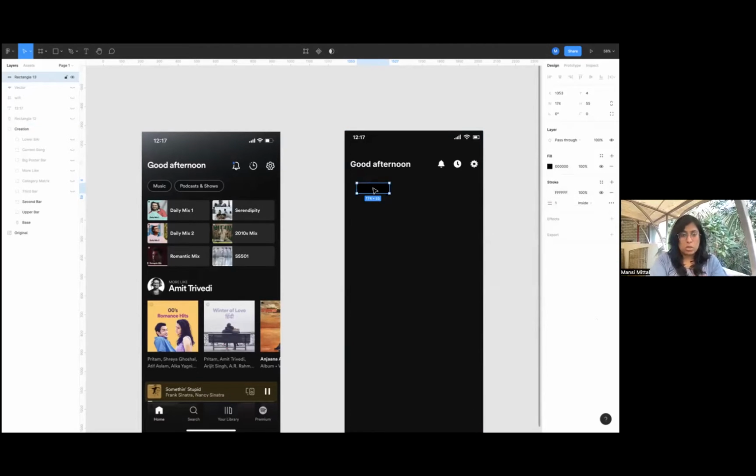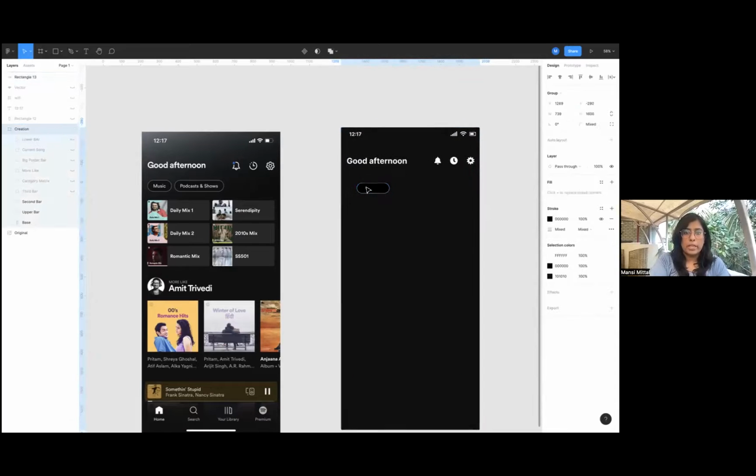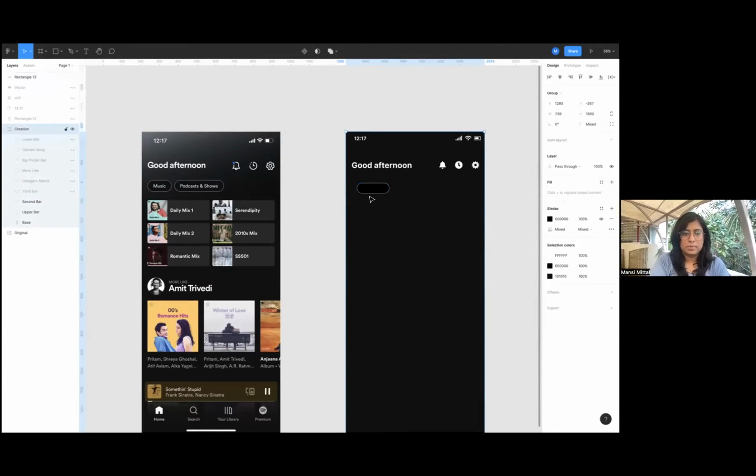But it's exactly not a rectangle, it's an ellipse. For that, in the right panel, you'll find a corner radius icon, which will help you make the corners circular. We'll make it circular to 45 degrees, and this gives us quite an ellipse format. So this is how it will look like. This is also done for us. So let's go ahead and open it up.